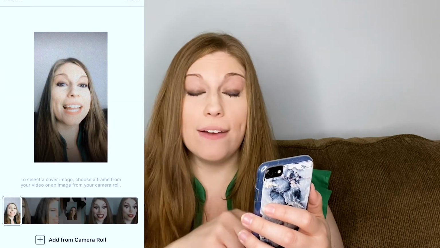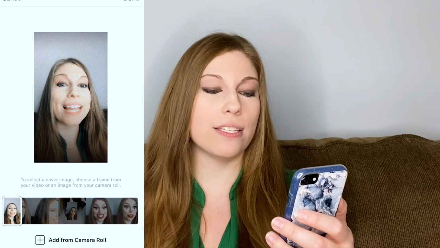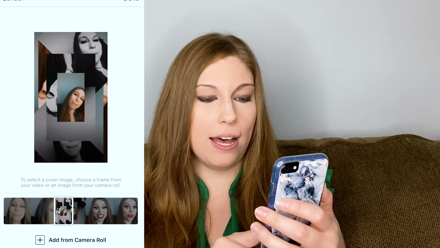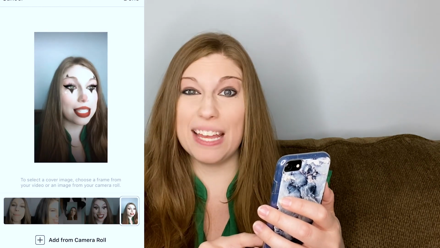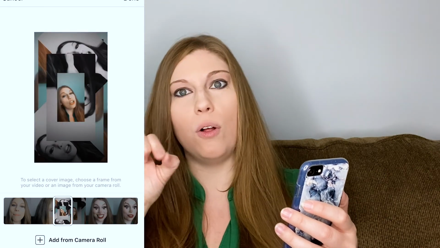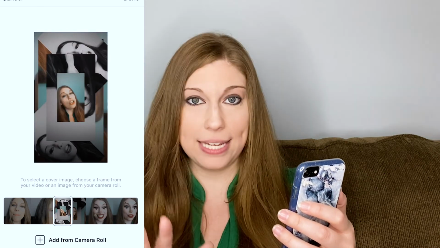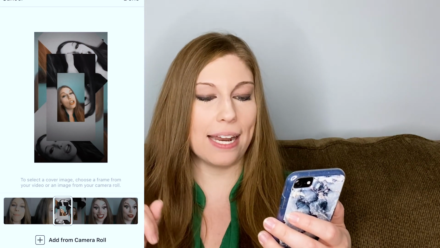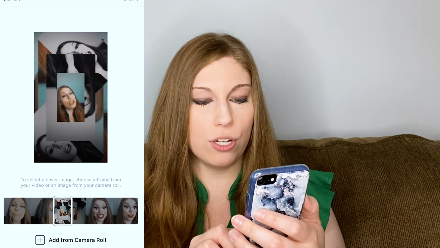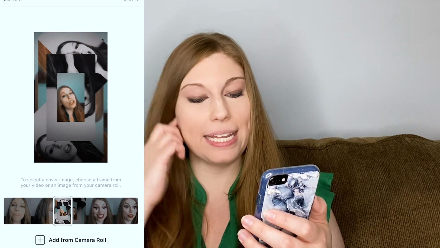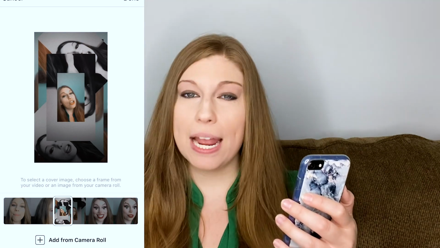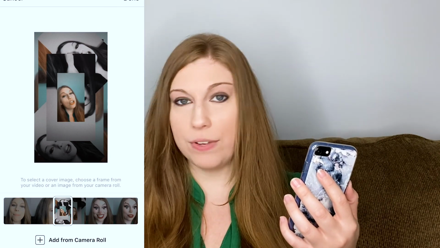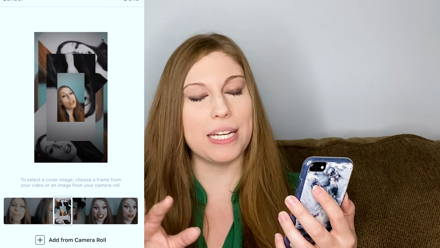And you can change your cover as well, just like you can on TikTok. So for this, you're going to want to pick a screen grab from this. It looks like it might just be a solid image as opposed to that little half a second GIF that TikTok does. So it's kind of like a moving image over on TikTok. Does not look like it is like that on Instagram stories. And we are also going to be able to add in an image from your camera roll. So if you want to make it look nice and match your feed, you can import that in. So that's a little bit different than TikTok.